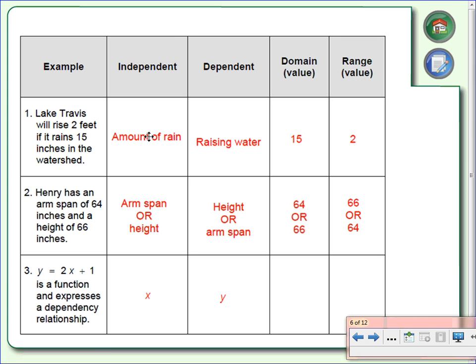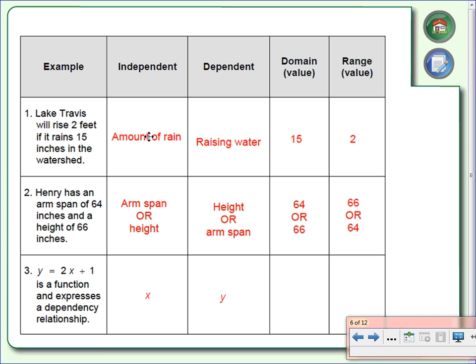Domain and range. Now we want the actual values. If you flip to that page that we just did, guys, on the very bottom of the page, when we saw y equals 2x plus 1, the domain, the x's. The first x that I plugged in was a 0. Is that correct? Yes. Then the next x value I plugged in was a 1. Then I did a 2. But really, is that the only numbers that I have to plug in for x? No, I can do just about any number.